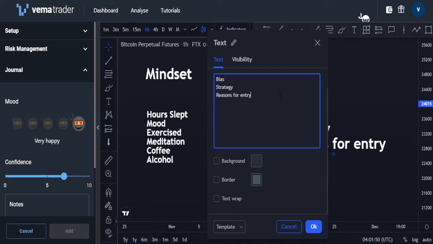You will see me often tag one, fibs, because I am using fibs, but two, the specific fib level that I use. I'm just going to call these specific fib levels, but it doesn't have to be fibs. You guys might use this in some other way, but my reason for entry is fibs. I like to tag the specific fib level because that way I can see, okay, I have a 50% win rate with fibs, let's say, but I might have a 75% win rate from the 61.8 and the 50 fib, and a 20% win rate from the 38.2.